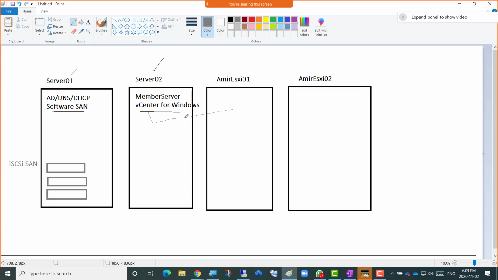It controls the 2 hypervisors, or in a bigger organization maybe 200 hypervisors. It controls all the hypervisors, the virtual machines, the storage, networking, security and inventory. So centrally, that software is very critical.